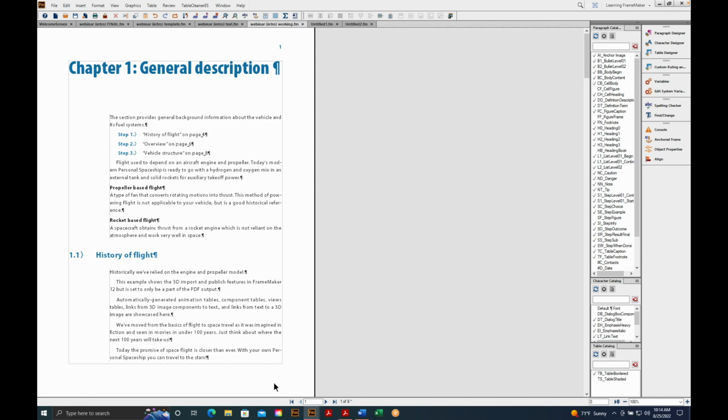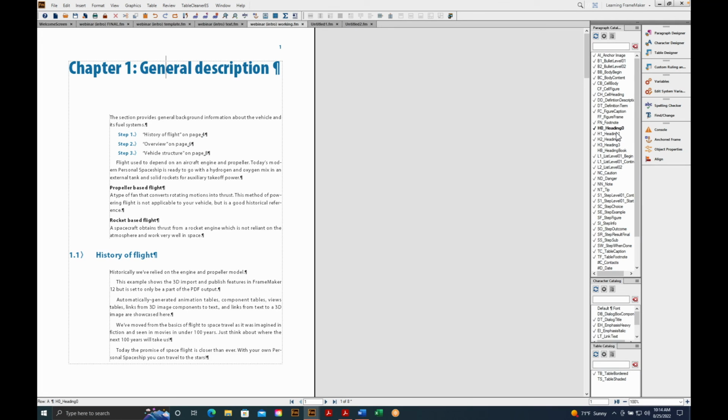Okay. I do want to add the footers before we wrap this up. And for the footers, I want to be a little fancier. I want to collect information from the page. I want to have the words General Description appear at the bottom of every footer. And then I want to have whatever Heading 1 is there. Now, FrameMaker can do all this for you based on the paragraph style. You have to know the style names of the content you want to collect, and you have to be very exact with how you type it in. These names are H0_Heading 0 and H1_Heading 1. Those are the 2 that I want.